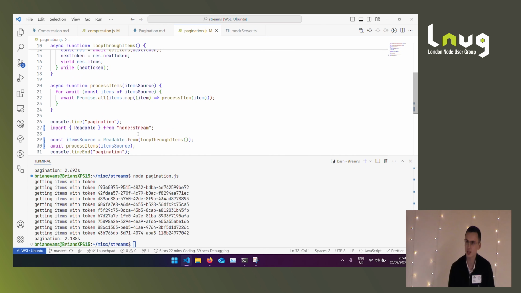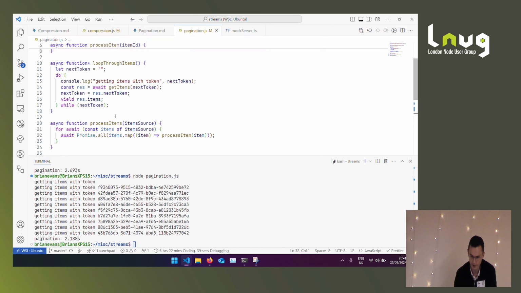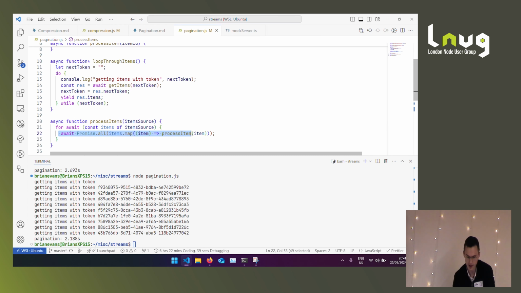Now, I wonder if you can see where it's making that saving. What could possibly be quicker about that? What's it doing at the same time? While it's processing the first batch, it'll do the first request and get a batch of 10 items. While it's processing those 10, it's already fetching the second batch with that token.